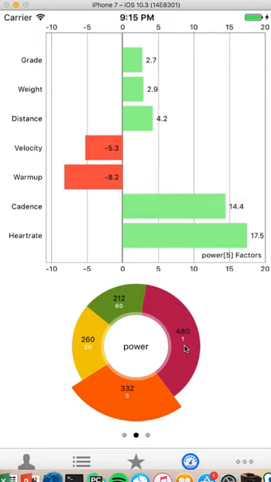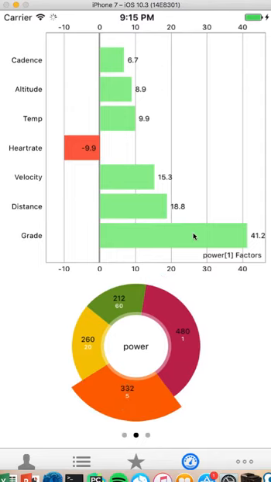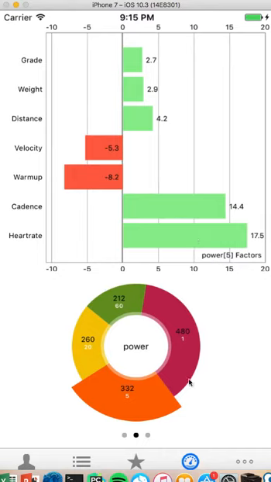And if you want to look at a different 1 minute, you just click on that and it changes to go with that, right? So it looks like gradient is the biggest thing in my 1 minute, whereas for my 5 minute, the biggest thing is heart rate and cadence. So a couple things here. This is just the beginning of factors. We're showing you what's available right now in the system. And the intent, and we'll get to it very soon, is adding different types of factors. We already have different types of data. Now we just need to turn those factors on.